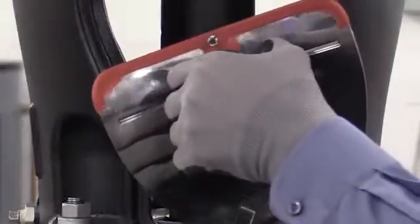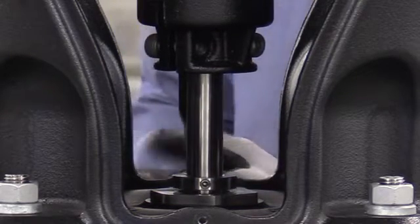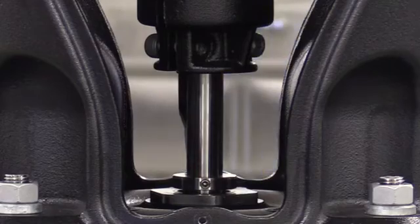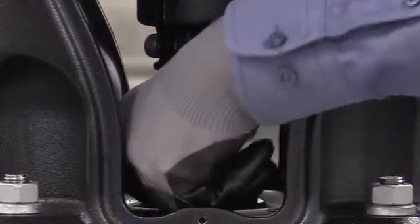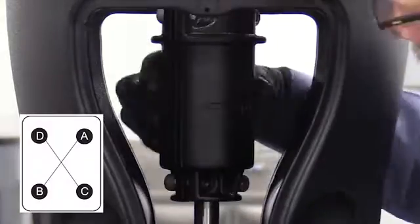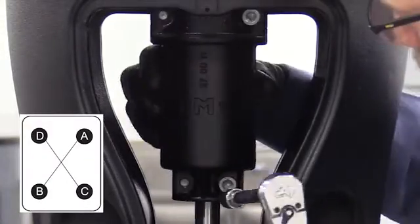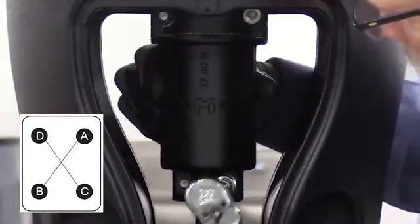Now we're going to grab out our spacer tool. Using a crowbar, carefully lift the shaft upward only enough to slide the spacer in — lifting too much will damage the seal. Now we've inserted the shaft seal spacer tool between the collar seal and the hex nut. Remove the crowbar. Next we'll use an 8 millimeter hex head tool and tighten and torque the coupling halves in an X pattern. Special note: failure to tighten and properly torque the coupling can allow the shaft to drop, which will cause severe pump and motor damage.